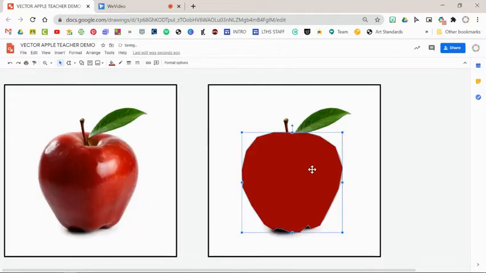All right, if you're not happy with where some of these points are, you can go in and double click on it with your left cursor, and then you can adjust the points. Anytime you click, that's going to create a point. So the more times you click, the more points you're going to have to adjust.